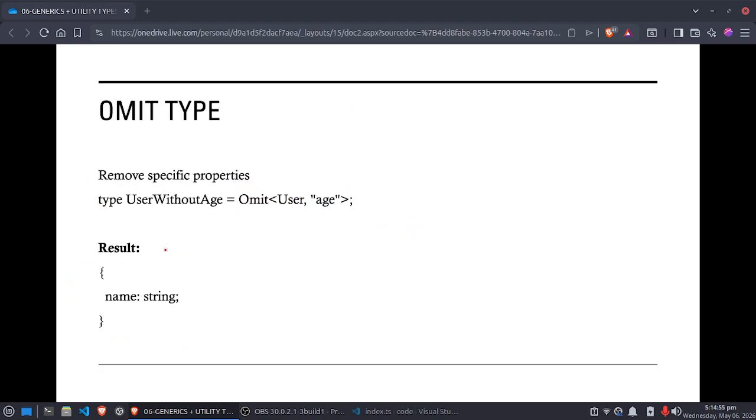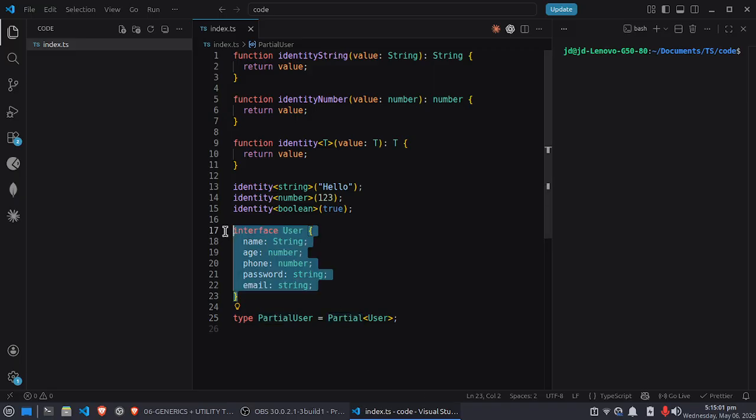Now let's come to Omit. Omit removes properties. Like I have this interface: user name, age, phone, password, email. I get the data from the database. Now I want to omit the password field, because this is sensitive data and I cannot show this password field in the browser for security reasons.